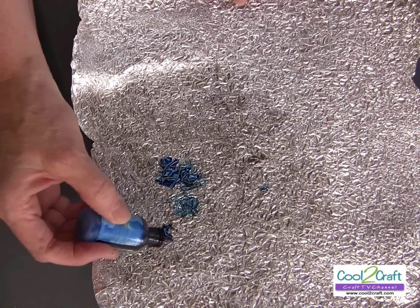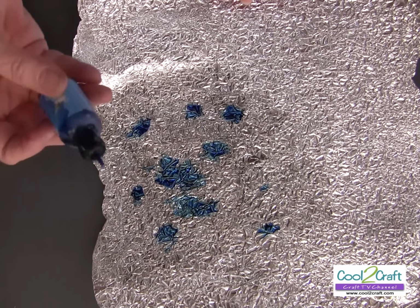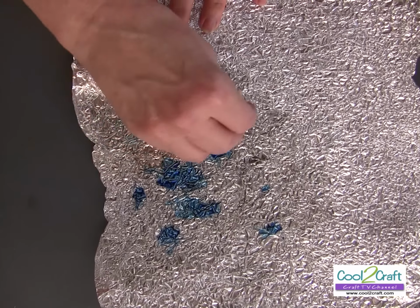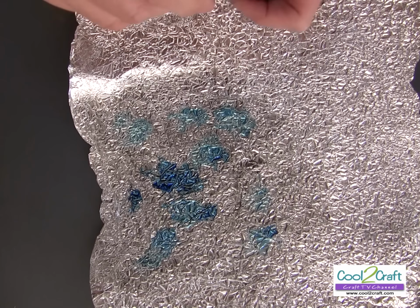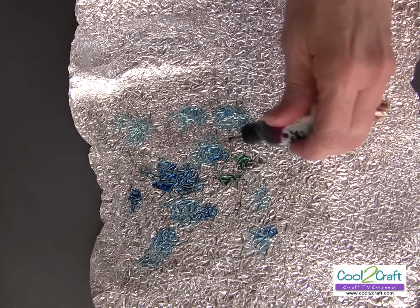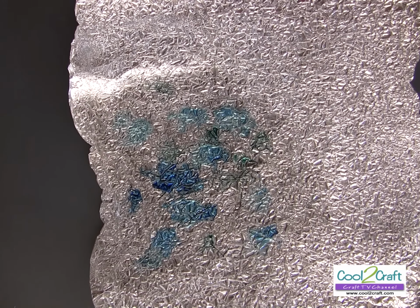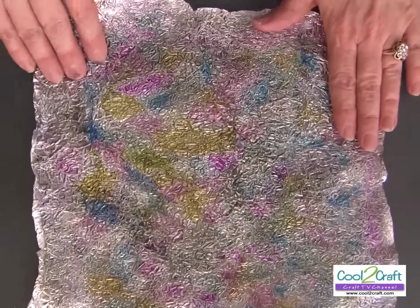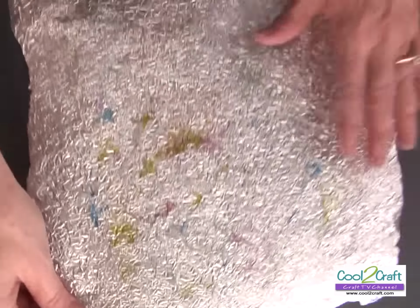Next, I'm using the alcohol inks. And I just drip them around. And if you have too much, again, you can just kind of go through it. But usually they just spread out. And this is what you'll have when you're done. One whole side is all covered. Okay, we're going to turn it over.